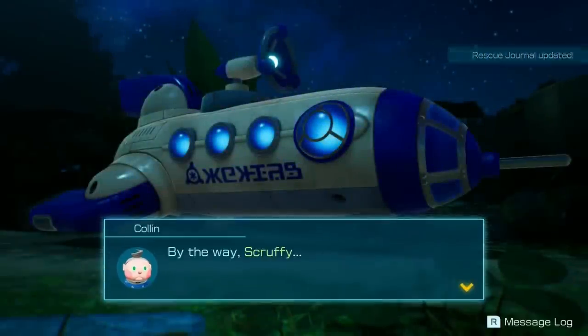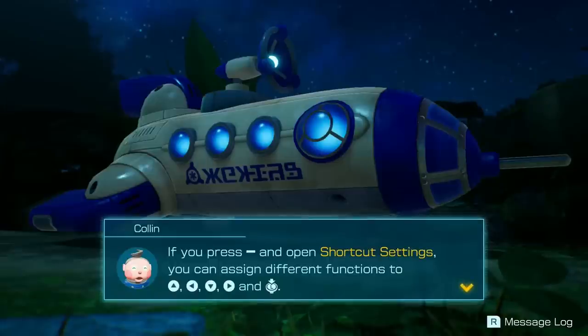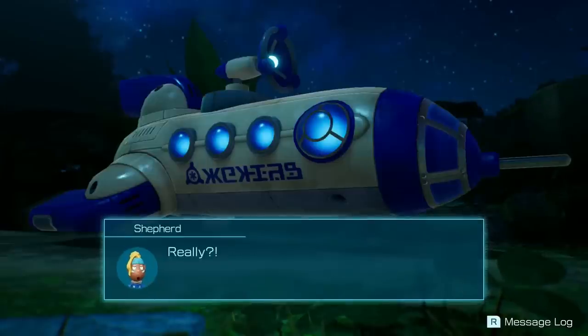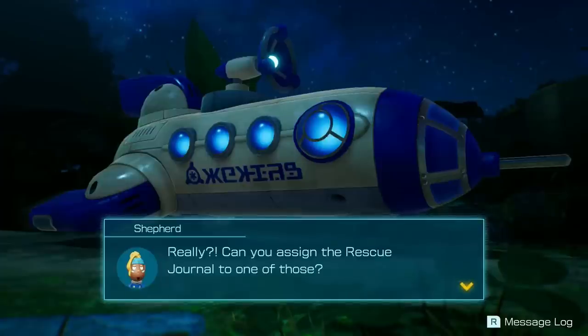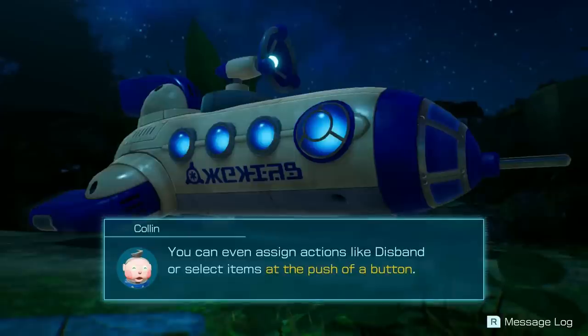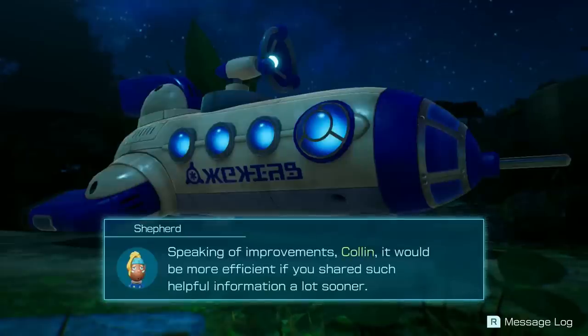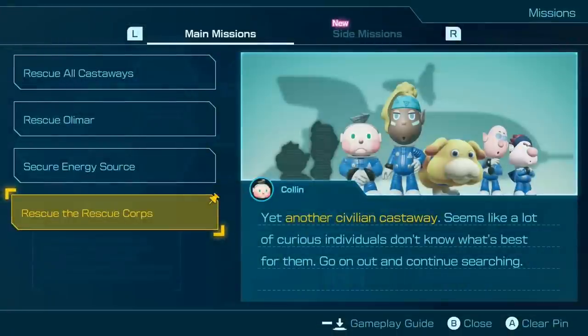Hello? By the way, Scruffy, if you press minus and open shortcut settings, you can assign different functions. I knew this. Aww. Really? Can you assign the rescue journal to one of those? Eddie. Of course. And then you could reference it whenever you need some quick advice. You can even assign actions like disband or select items at the push of a button. Setting up shortcuts seems like a great way to improve your Dondori practice. Speaking of improvements, Colin, it would be more efficient if you shared such helpful information a lot sooner. He shared this on day one. Colin gets a bad rap.